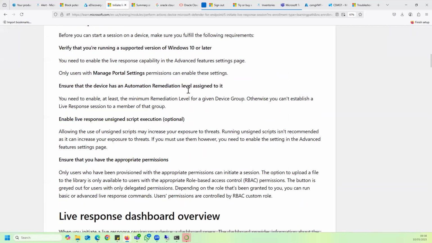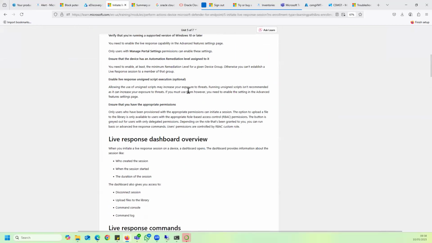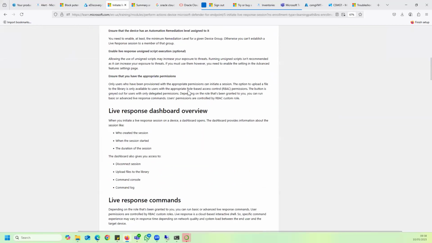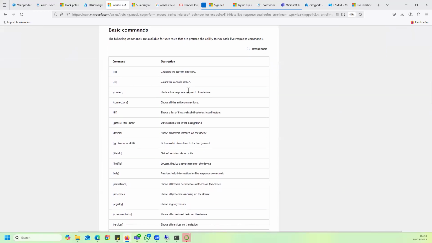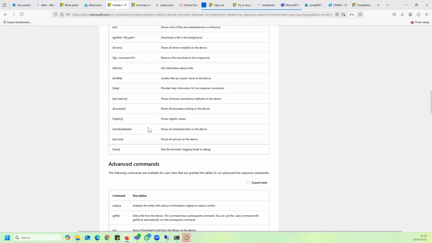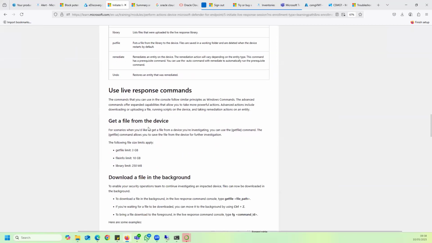Okay, so basically we've gone through that video. We've already seen the prerequisites and even the permissions that are required. These are just some of the commands that you can run within the live response console. Also, there are histories of your commands, so you can always go back in time to see the commands that you ran and the output of those commands.